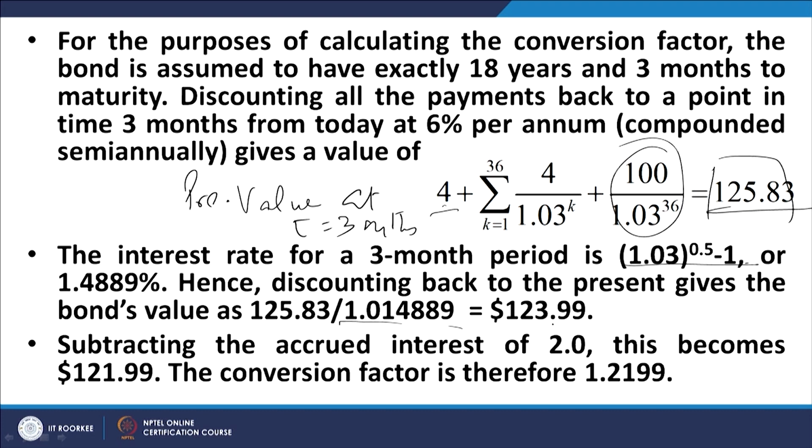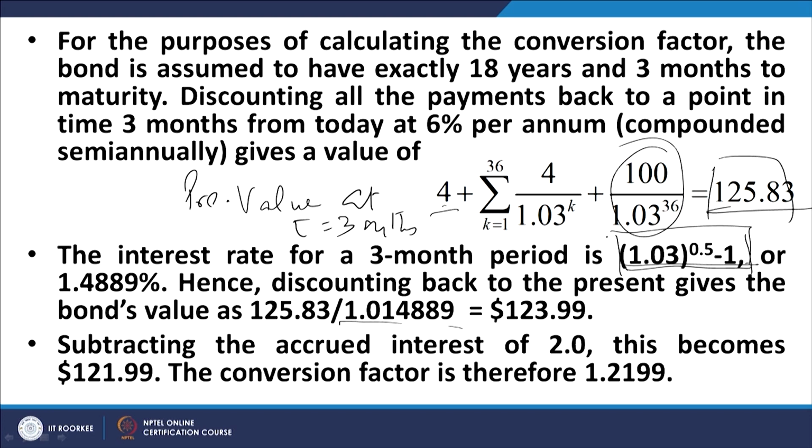Please note, we are doing discounting here not on the basis of a simple interest expression, we are doing it on the basis of a compounding factor. In other words, we are using this expression for working out the effective rate for 3 months. Now, this is as per market practice. Some of you may argue that we should use 1.5% instead of 1.4889%. Well, this is based on market practice. So, this is the way we work out the interest rate for the 3 month period.